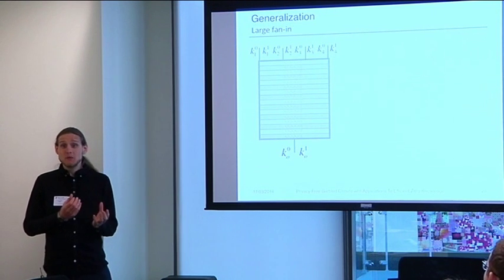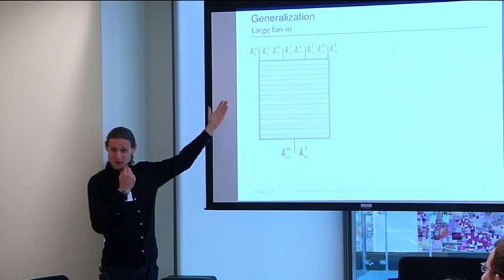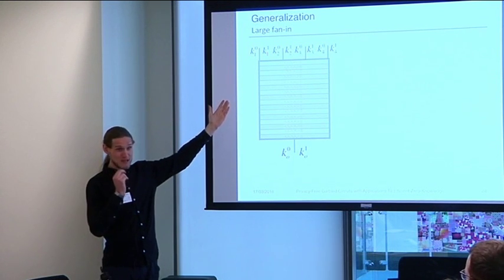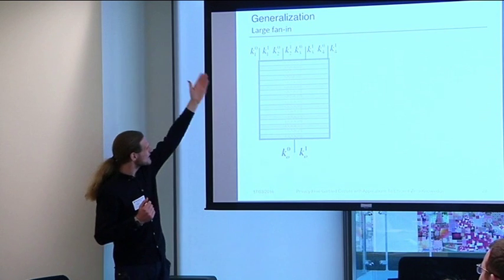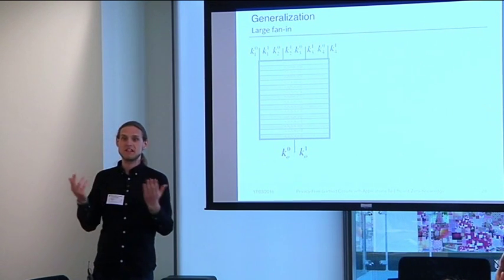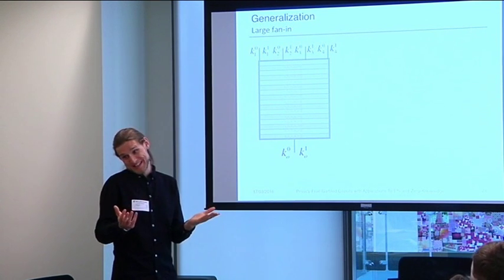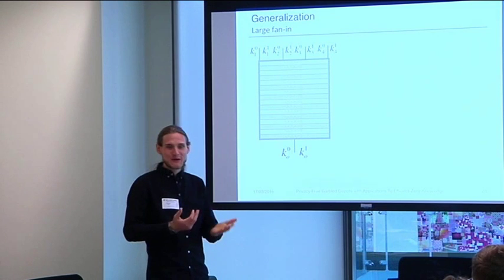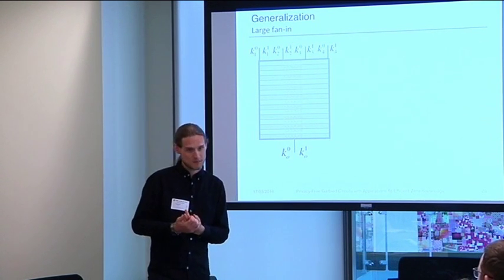In general, the way you would do that is, you look at the truth table of the gate you want to compute, and you encrypt each of the rows. So that's an exponential explosion in the amount of ciphertext in the general setting. Which is not so nice, which is probably why you only see papers where people consider fan-in 2 of garbled gates.